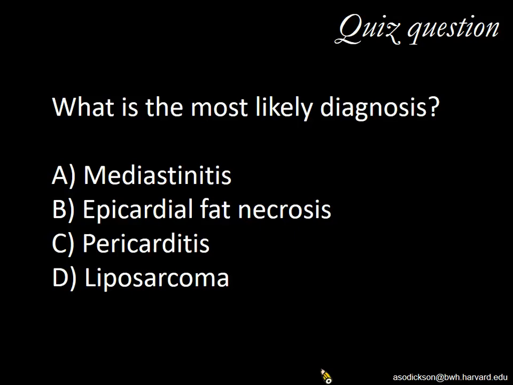So this is epicardial fat necrosis. I'm impressed because I didn't know about this diagnosis when I was at your stage, so that's fantastic. The follow-up answer is liposarcoma, which I think should be the second point on the differential diagnosis. Mediastinitis would be very odd to have this appearance. This is very focal inflammation in the epicardial fat. Pericarditis would also be very rare here because we don't actually see any pericardial thickening, we don't see any pericardial effusion. So if we can go back to my images now, please.